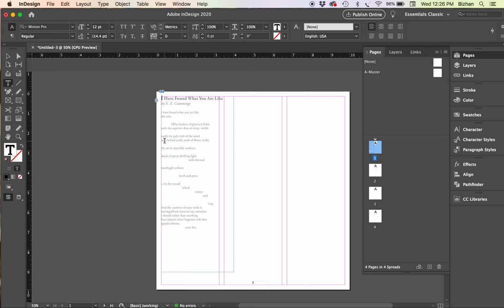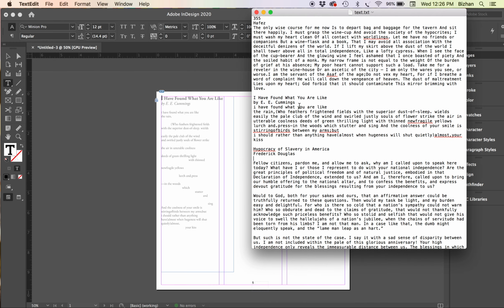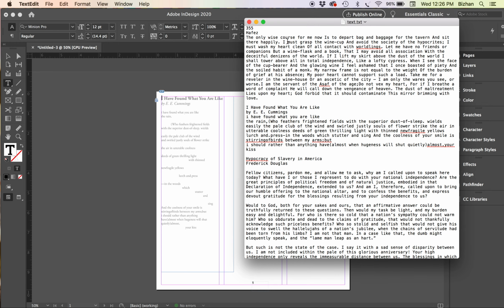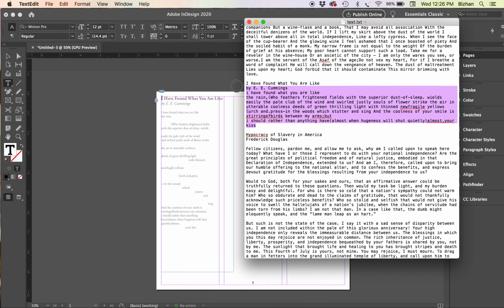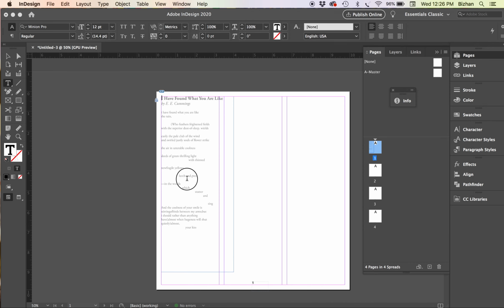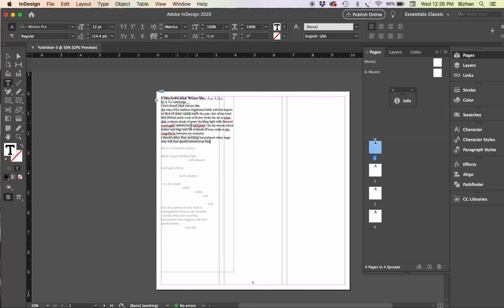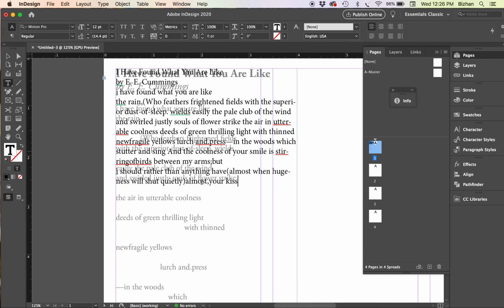All right, so I'm going to now go to my text document, and you can find it in that zip file. It's labeled text.txt. It's a generic type option, so it should open on any computer. And I'm going to click and highlight my poem and copy and paste. Now again, I'm doing this because I don't expect you to write everything from scratch. That'd be a little bit cruel. I'm having you just paste all this content in. So I go back to my text box, and when I hit Command V, the entire poem is now in there. Now it's just a matter of styling the type so that it correctly accommodates this information.